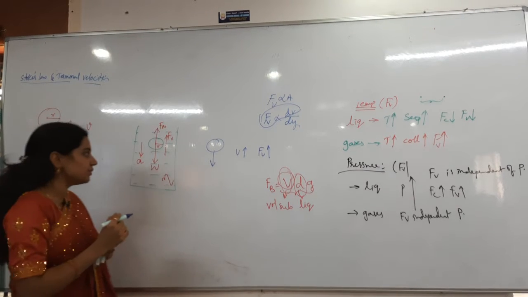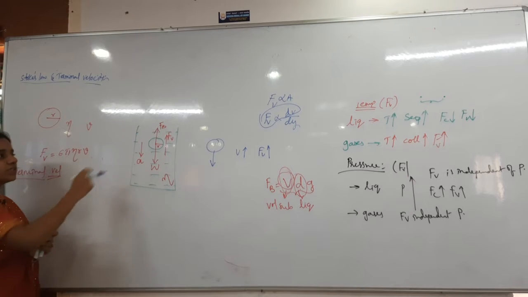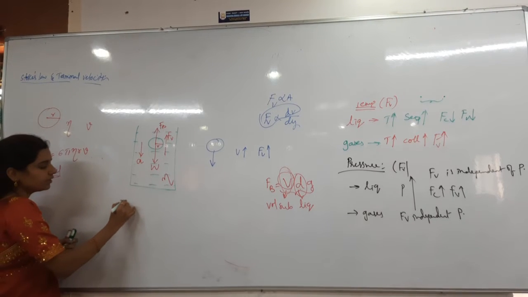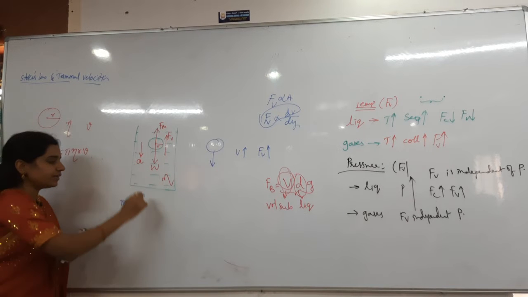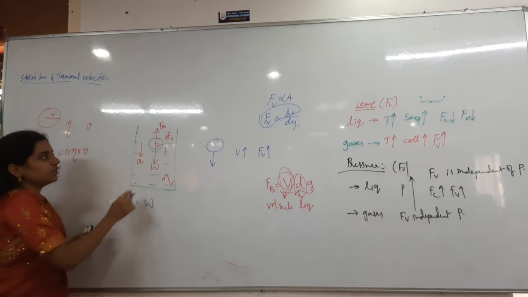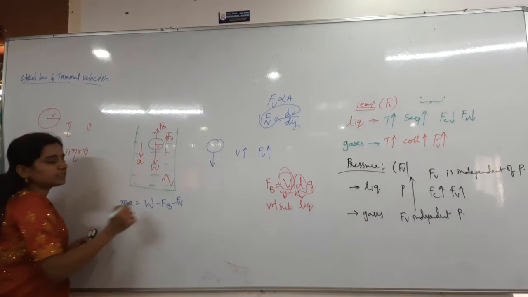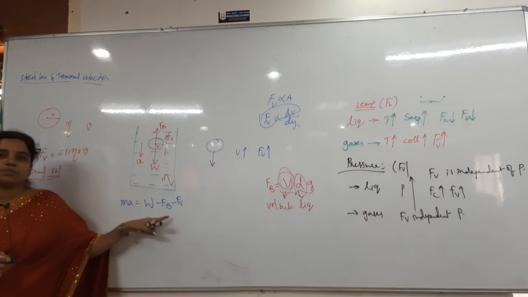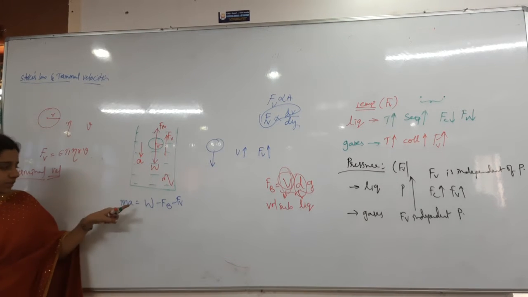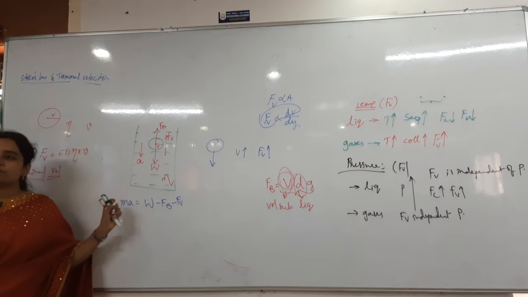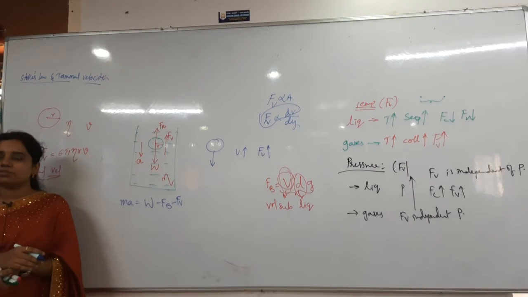Initially, can you tell me the equation for A here? I have written all the forces here. Tell me the equation for A. ma is equal to, for acceleration, who is supporting here? Weight, W. These two are opposing: minus FB and then minus FV. FB is the force of buoyancy, and FV is the viscous force. This is the acceleration. When will acceleration come? Whenever the velocity is increasing, at that time acceleration will be there.